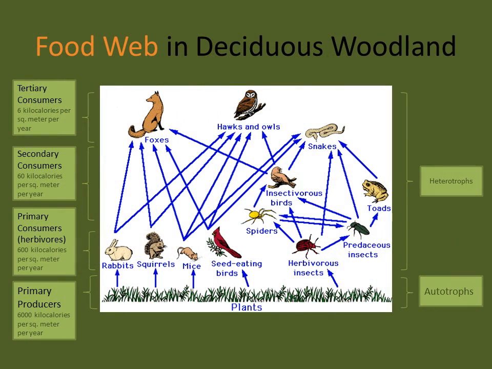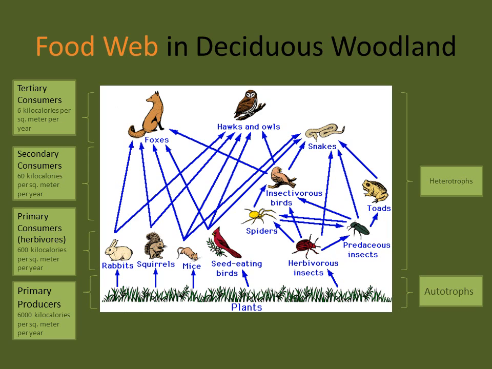This food web illustrates the various food chains that are interconnected in a deciduous woodland biome. The ground layer of plants can be very diverse due to the vast amount of sunlight that penetrates the upper layers before the leaf canopy has fully developed in the springtime. These primary producers, also known as autotrophs, produce seeds and berries which feed birds and small rodents such as squirrels and mice, whilst leaves that fall in the autumn provide plenty of material for decomposers, soil bacteria, and worms.